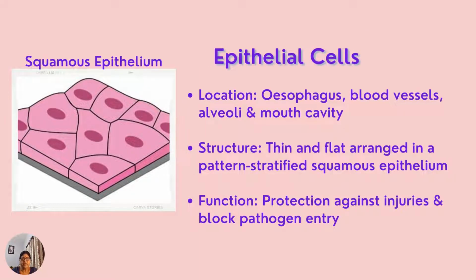Epithelial cells are of different types, starting with squamous epithelial cells. They are closely packed. They are thin and flat cells and found in the lining of the esophagus, blood vessels, alveoli, and the inner cavities of the mouth. Skin, which protects the body, is also made up of epithelium. Skin epithelial cells are arranged in many layers to prevent wear and tear. This tissue lends protection against mechanical injuries and blocks any sort of germs from entering.